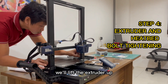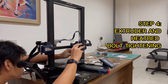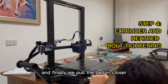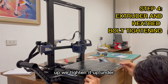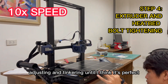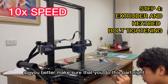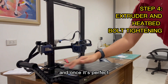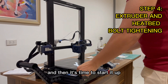Now that we're done assembling all the parts, we lift the extruder up and do our first check of the machine. We move it left, then push it to the right — everything is looking good. We pull the bed in closer and I noticed it isn't leveled, so we tighten it up underneath. You can see me adjusting and tinkering for quite some time until it's perfect. Make sure you do this part right. Once it's done, clean the bed, put it back, and it's time to start it up.